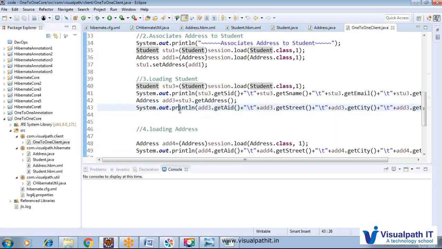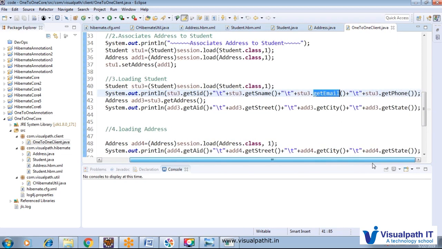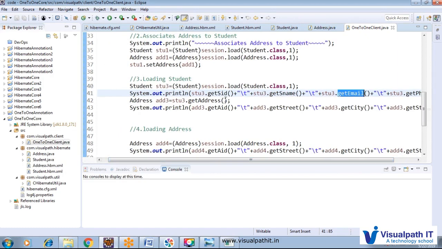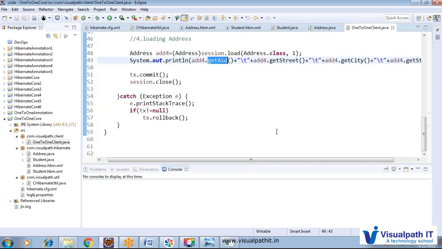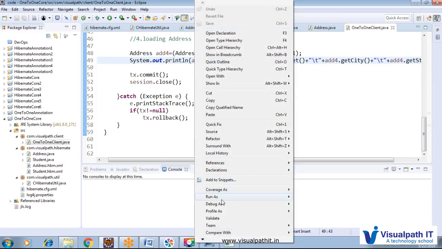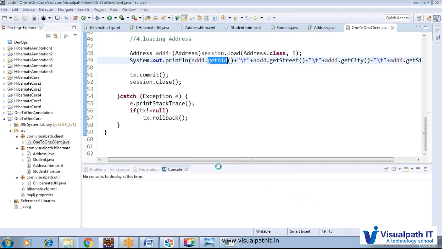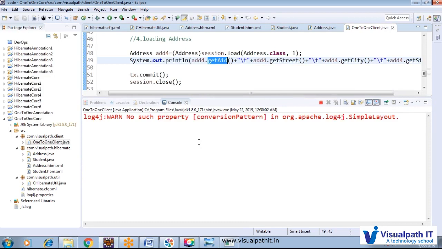So we try to get student.getSName, getEmail and getPhone, all the information in the student, and here the address information, we will get the address-related things. So we'll just run it first and see how many tables are created and how the information is stored in the database. We are running it in a Java application.